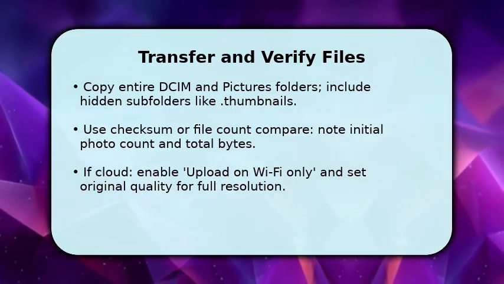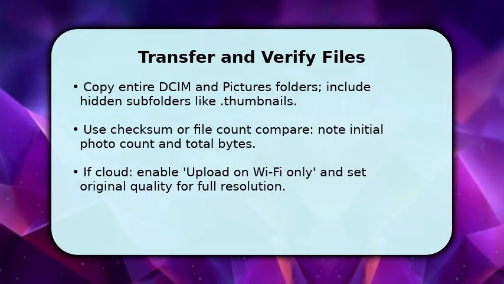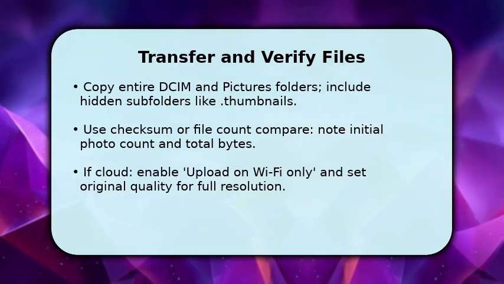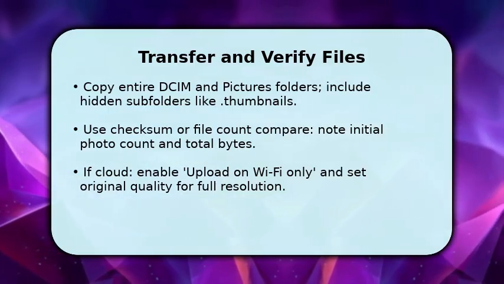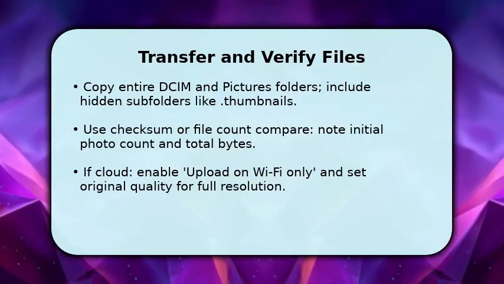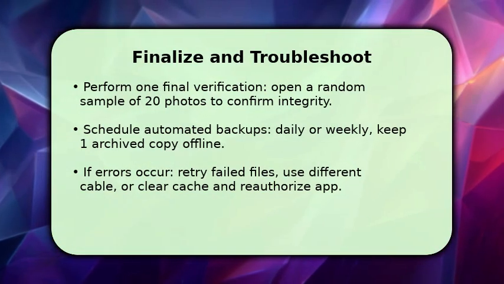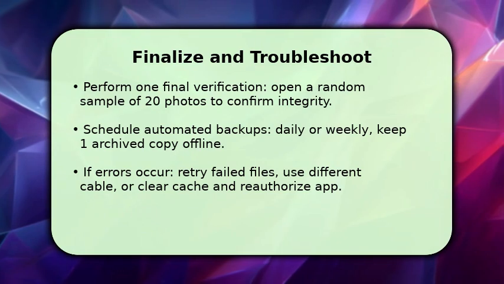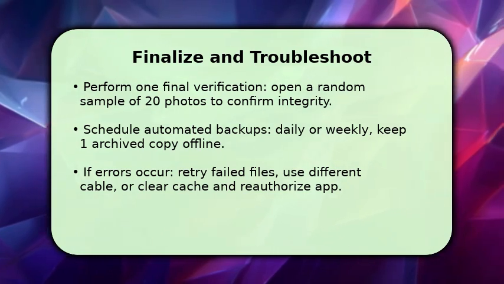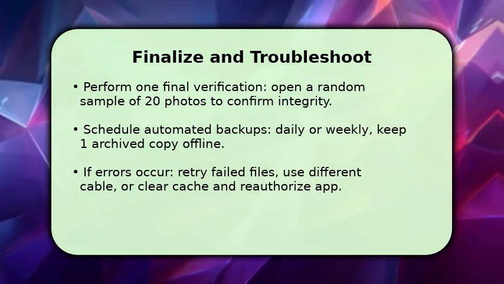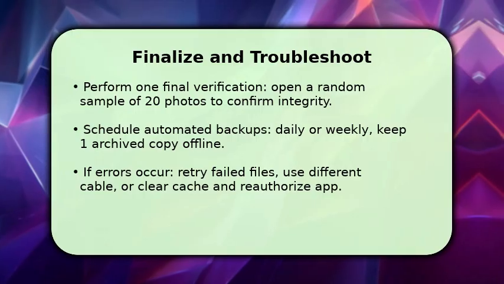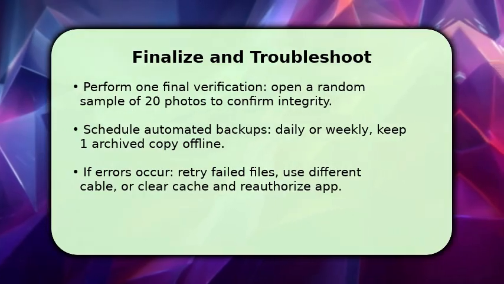If uploading to cloud, watch for failed uploads, prioritize originals, and pause other large network tasks so your photos can finish by verifying integrity. Open a random sample of photos and check metadata like dates and resolution. Once satisfied, set up an automatic schedule, daily or weekly backups, and keep at least one offline copy for extra security.